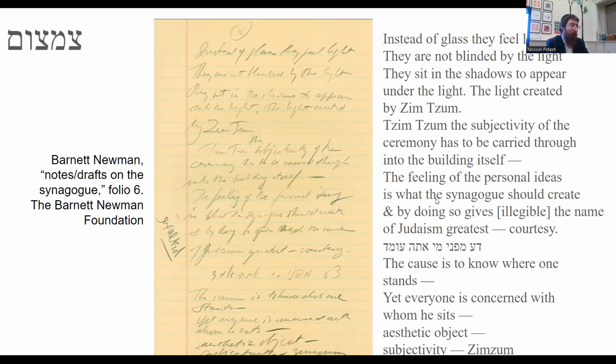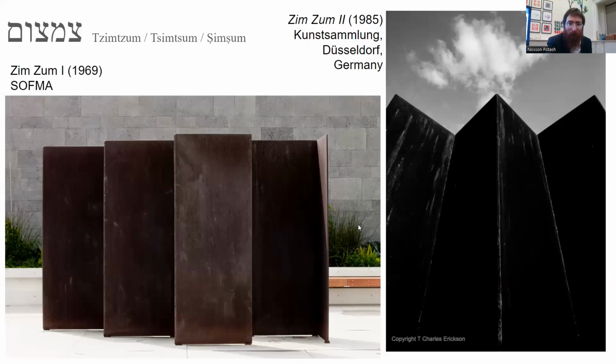You can't know what religion is unless you do religion, right? You want to know what God is, you have to enter into a relationship with God. You can't just stand back and analyze God. You're not going to know anything about it. You have to enter into it and encounter it as a practitioner, as an experiencer, as a subjective experiencer. And this is what Newman is saying here, right? The art doesn't happen until the Torah is read. Okay.